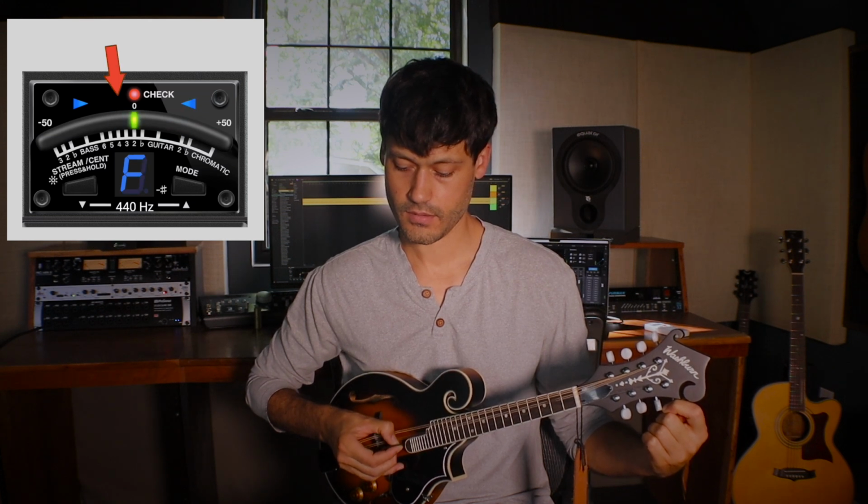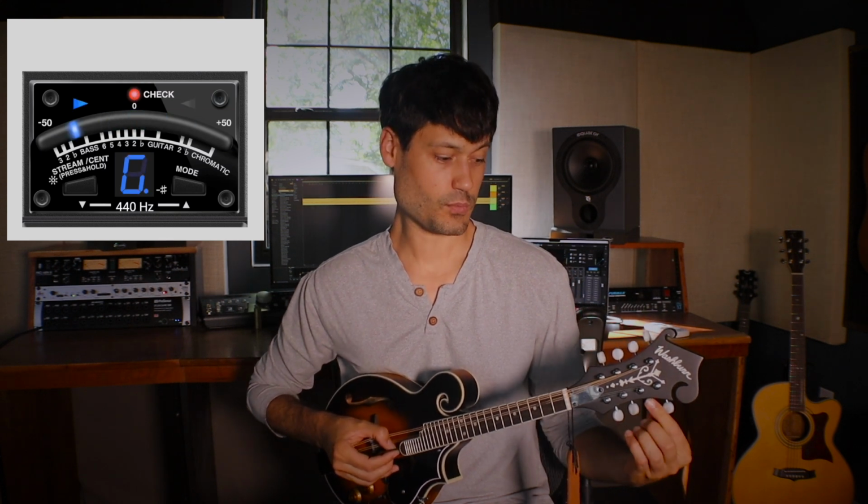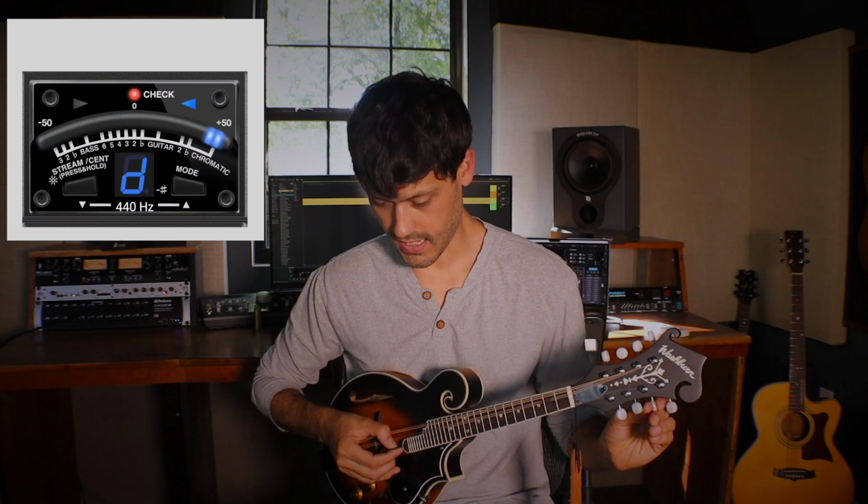So this one's coming in pretty good. I'm a little bit flat. I'm gonna turn it. I'm tightening it. I'm trying to tighten it and pull on that string with my tuning key. We are good. Those are A. My next one is also an A, the second A. This one's coming in flat.